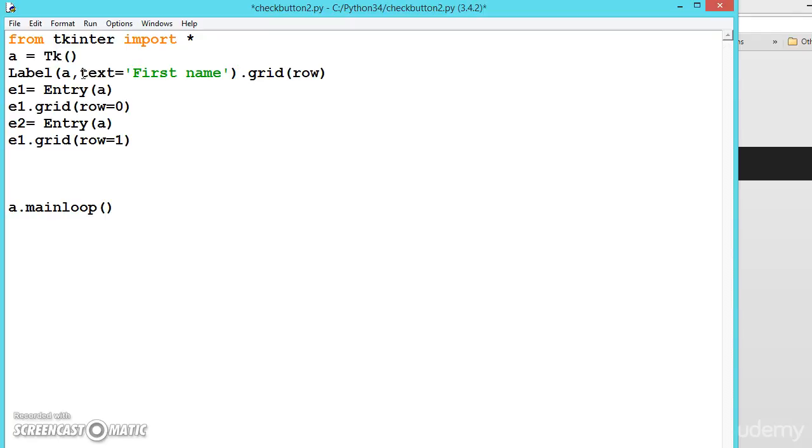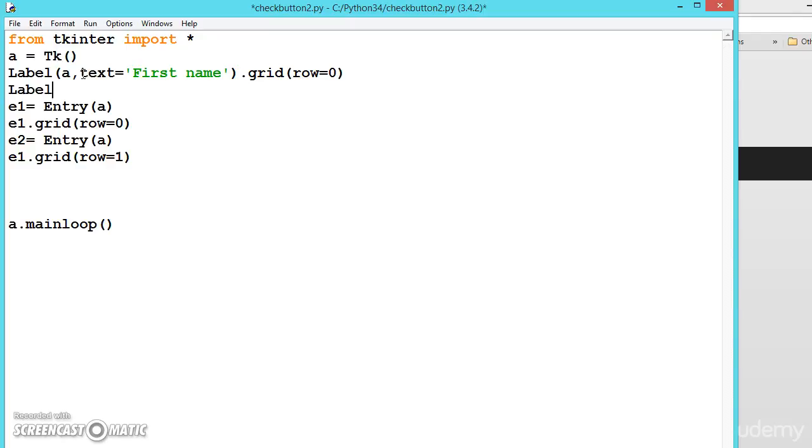This one we will be putting first, that's why row is equal to 0. And then Label a, comma, text is equal to, let us say, last name, dot grid, row is equal to 1. So we are not creating any object of this class, don't worry about that.